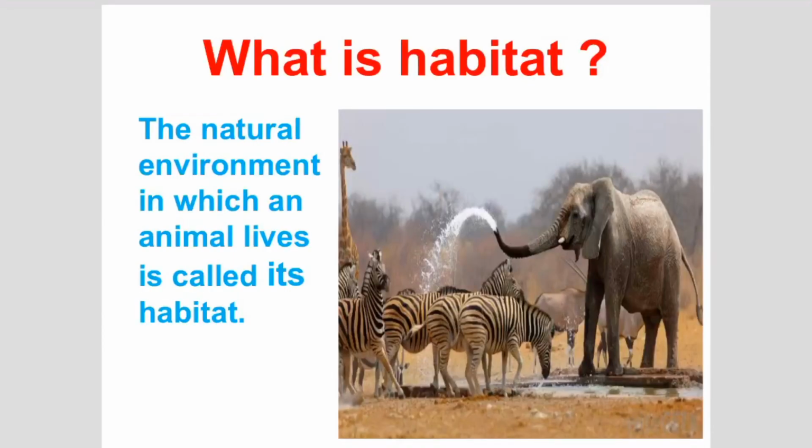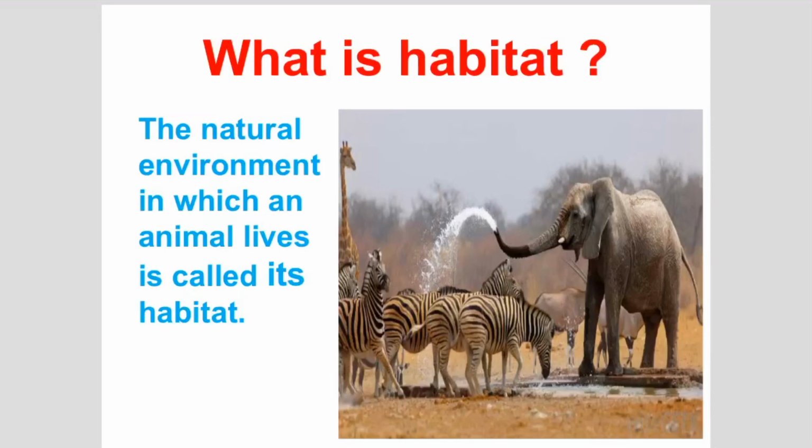Children, animals are found everywhere on the earth. They are found on the highest of mountains and in the deepest of the sea. They are found in the hottest desert or in the cool plains. Animals live in the wild and in our homes. They live in air too.